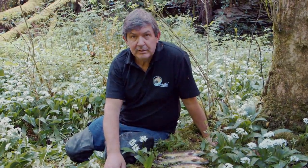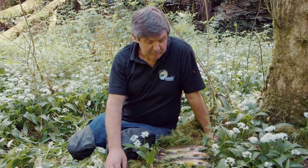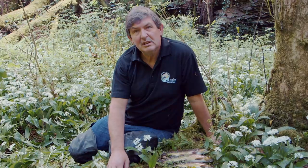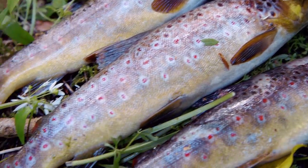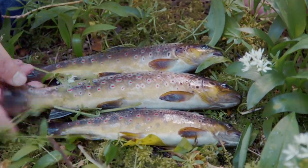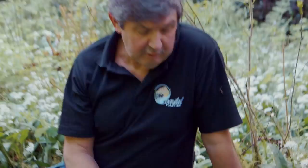Right then, so we've finished fishing now. We've been fishing for around about an hour, and John's been filming and doing a fantastic job. We caught probably a dozen, John, was it? A dozen fish altogether? Somewhere around there, yeah. So we've got these three to eat now and a couple of others to go back. These nice wild brown trout, we're going to come up with some kind of nice recipe, and I look forward to cooking these on the beach later on.